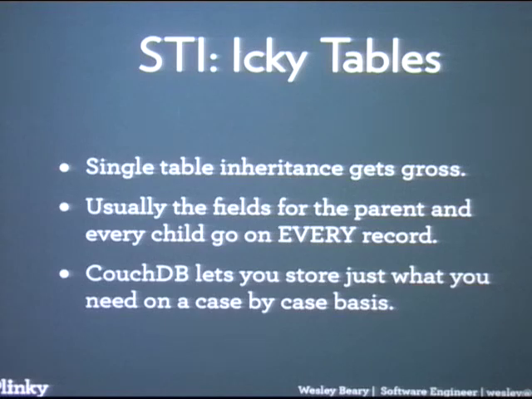One of the big things I was talking about in terms of big nasty tables is that within DataMapper, if you're doing single table inheritance, it takes all of the fields that the parent has and all of the fields of each of the children and throws them together in one table. It has a special field called a discriminator that decides which class it should be loaded as. So you can end up with a really big nasty table without trying too hard. But if you're working within Couch, you don't need to do that. You can just persist whichever fields are relevant to the particular model onto that one record. So it keeps everything a lot cleaner, and you don't end up with a huge table.